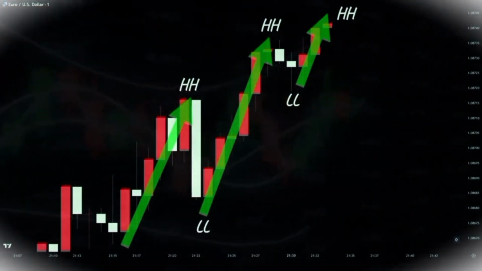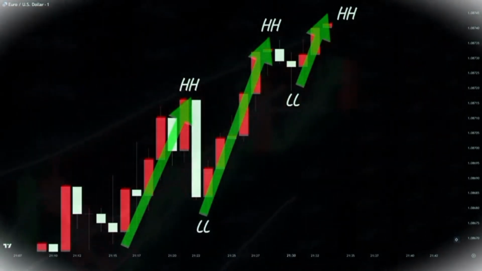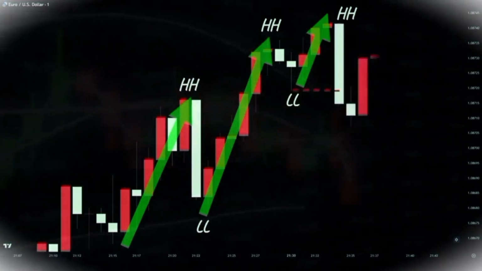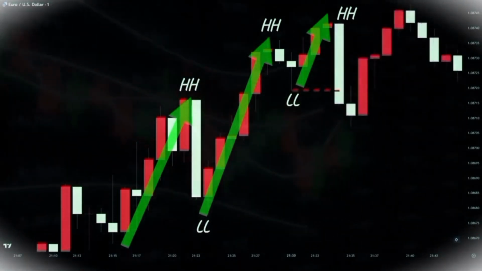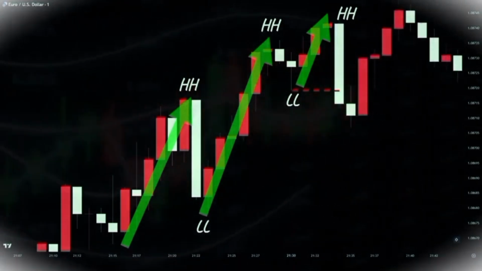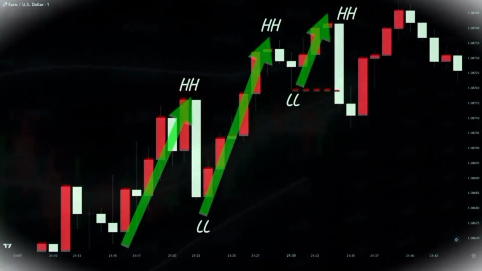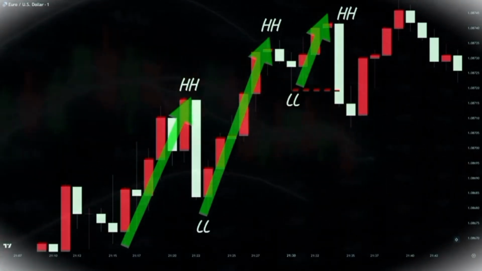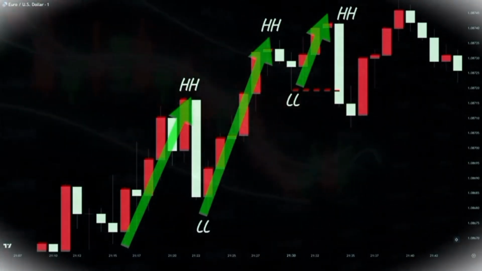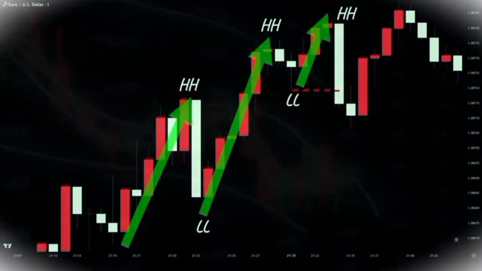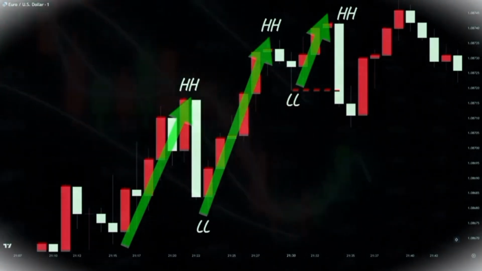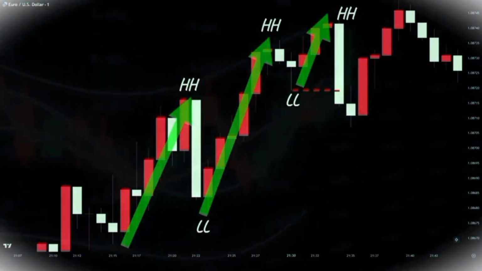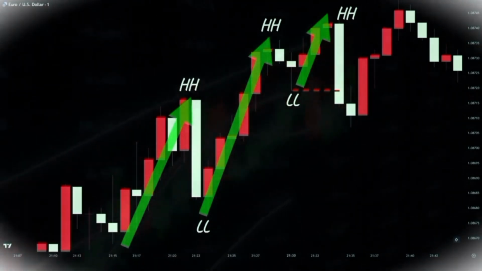But look at the size of the third impulse. It's barely even half of the previous move. So in this case, if the price breaks below the swing low, we won't consider that as a valid change of character. So basically, we compare the scale of the latest impulsive movement with the previous one, and it should be at least half the size to consider it a valid reversal. So if the previous move is 40 pips, the latest impulse must be at least 20, or else we have no valid change of character.